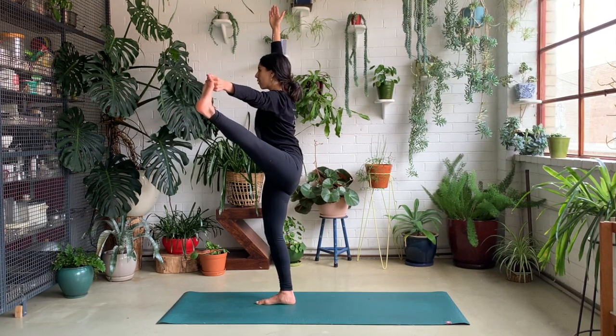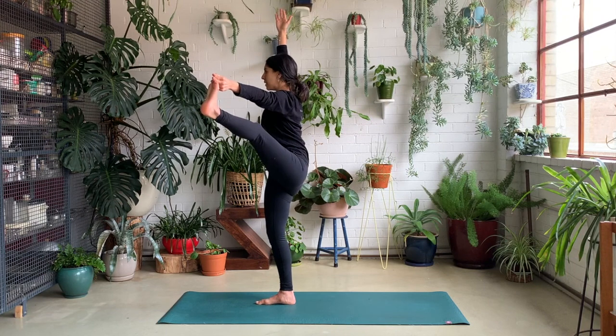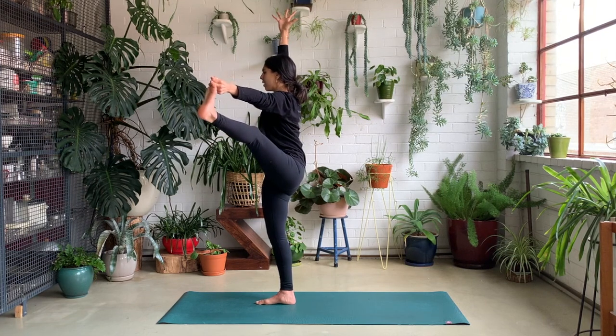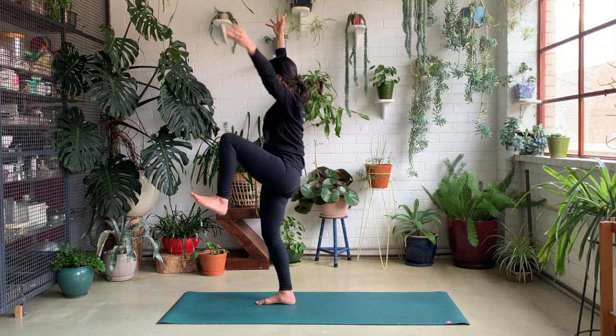Staying with your breath for 3 more breaths here. Whatever shape you've chosen, finding your point of focus, your drishti. Your breath, really becoming familiar in these last breaths with standing on that right foot, the inner arch, the toes, the ball of the foot, the heel. And we're going to take this into Garudasana, eagle pose.